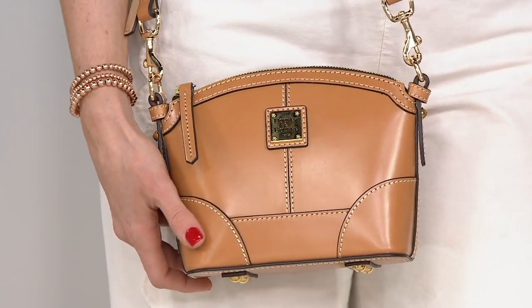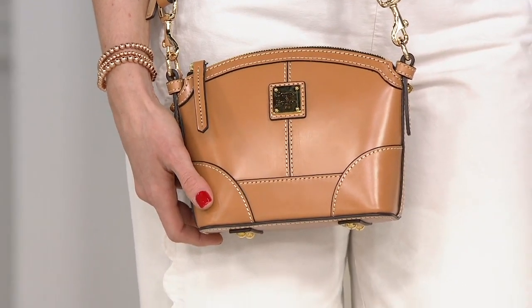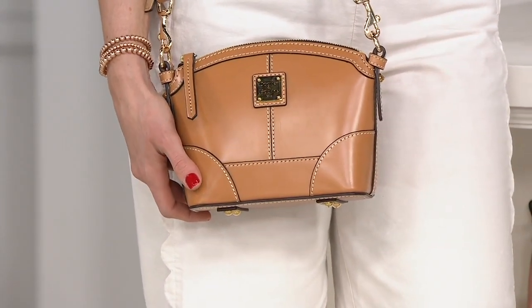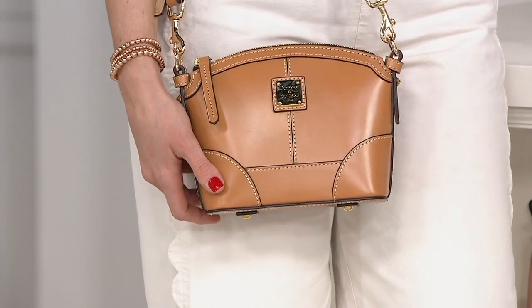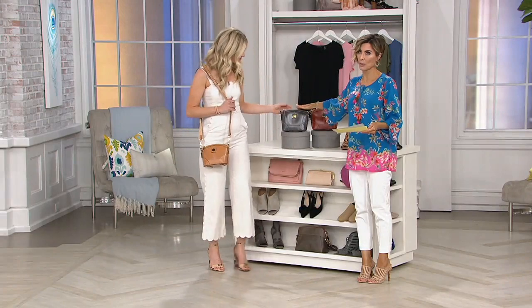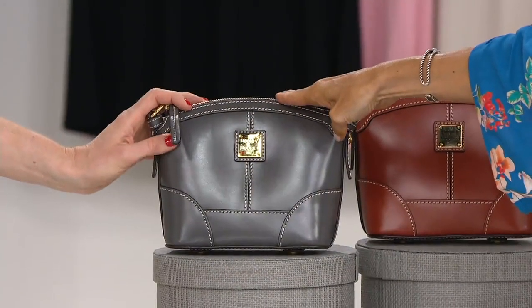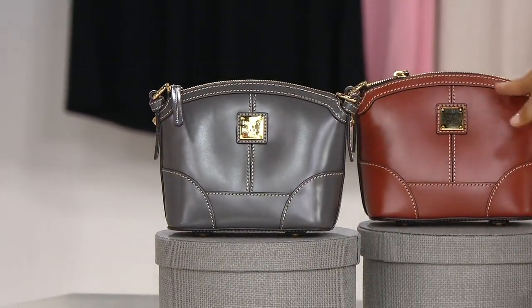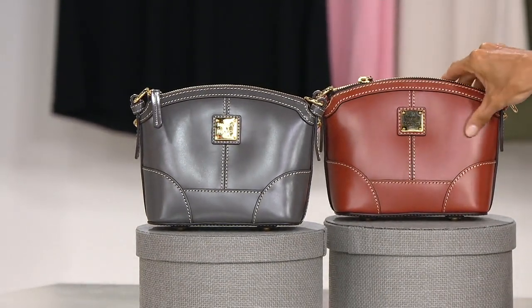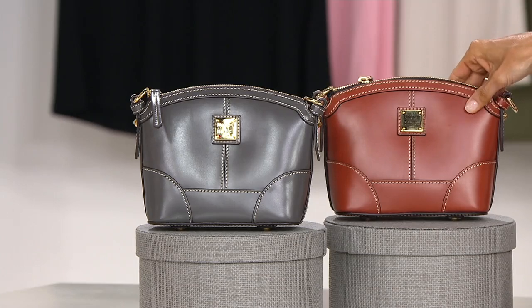Color number one is what Ashley's wearing — it's a color that we call Biscuit, and I'm predicting it's going to be very popular. I love this steel gray color; it's a beautiful way to wear gray all year round. And then this choice is what we're calling tan, but it has a bit of a gingery red kind of tan color to it.